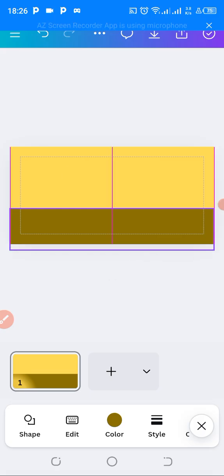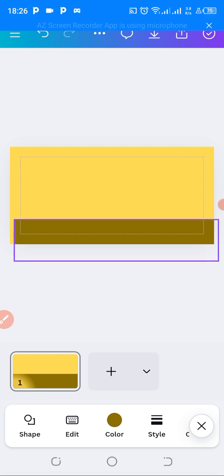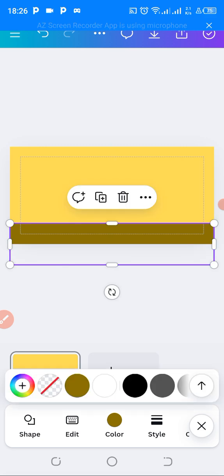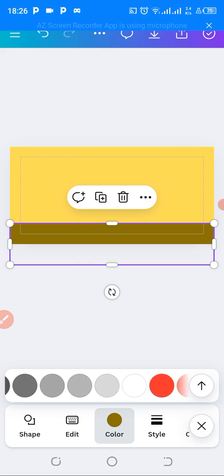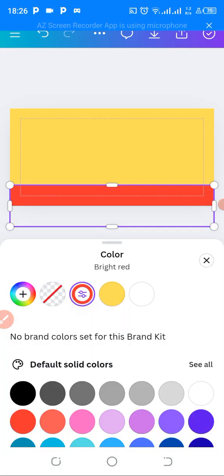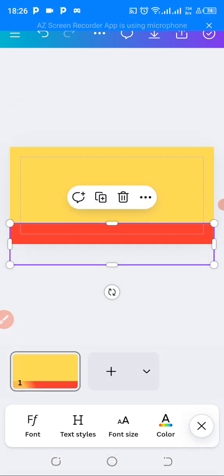Let me drag it down. Okay. Change it to red. Just watch what I'm doing.